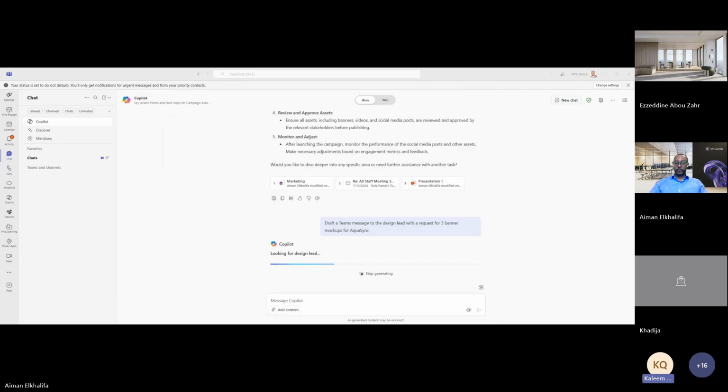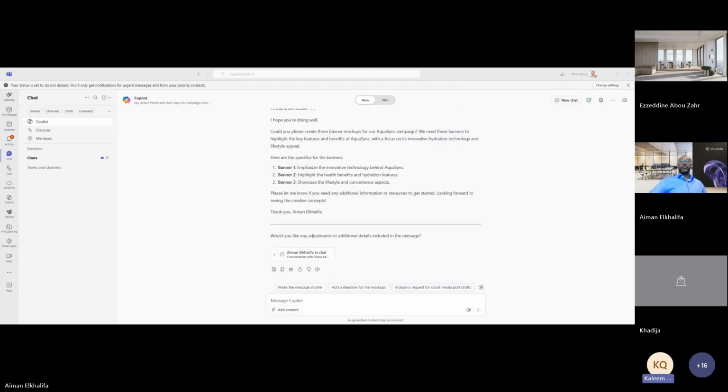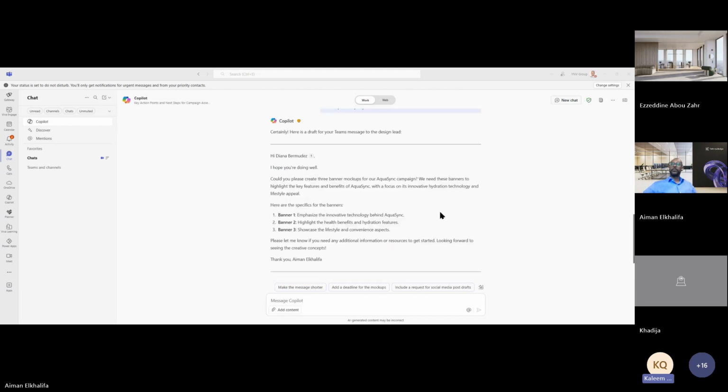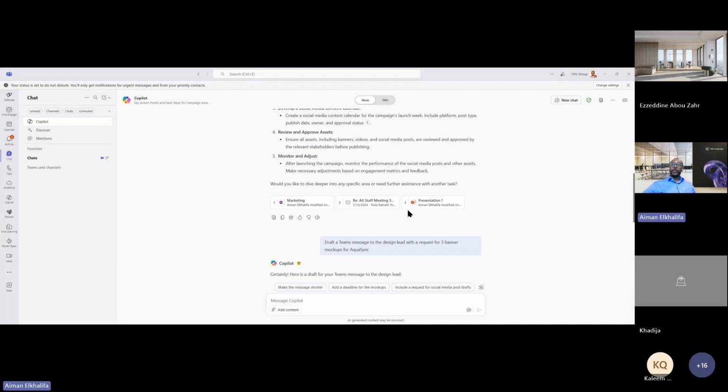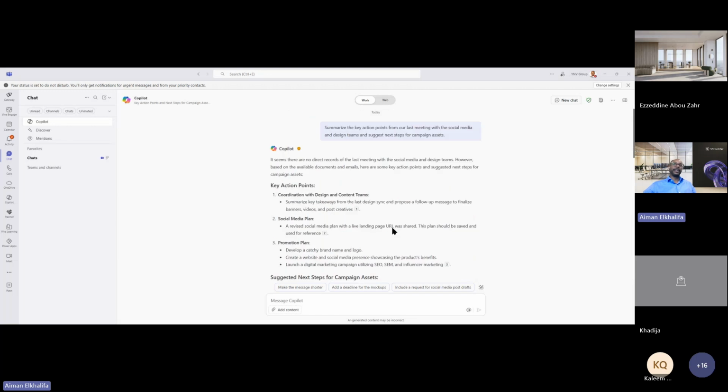Okay, so my question is, were you logged in with your ID during the last meeting, so it fetched all the details from there? Or you didn't use that time, but still it has some kind of artificial intelligence that got the details from there? Yeah, what happened is it didn't find any meeting. So it used our artificial intelligence brain, and it gathered the information related to the topic I asked about from those documents, from an email, a presentation, and a OneNote document. But it did not actually find any meeting.